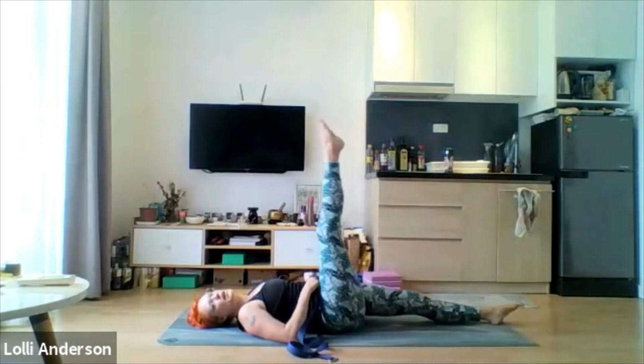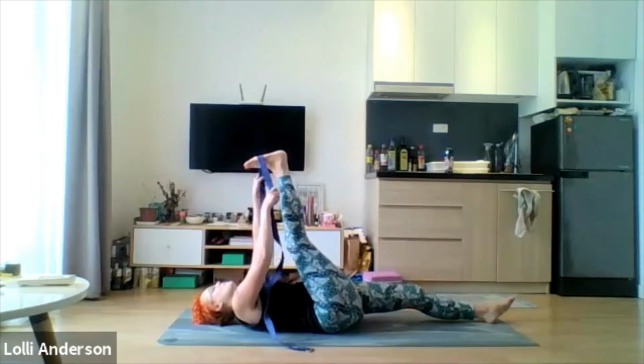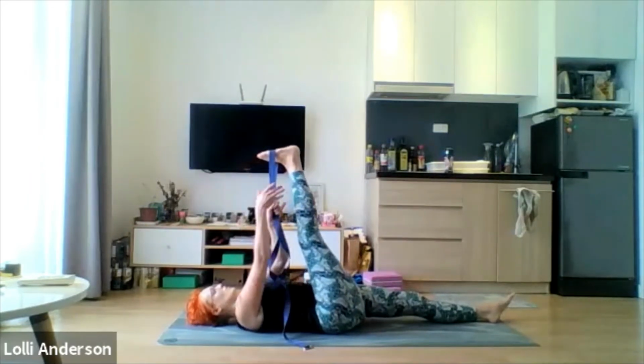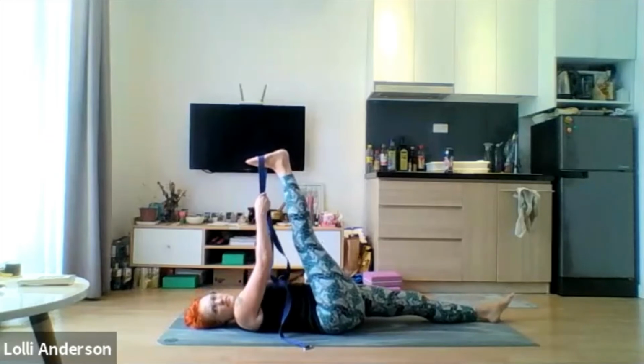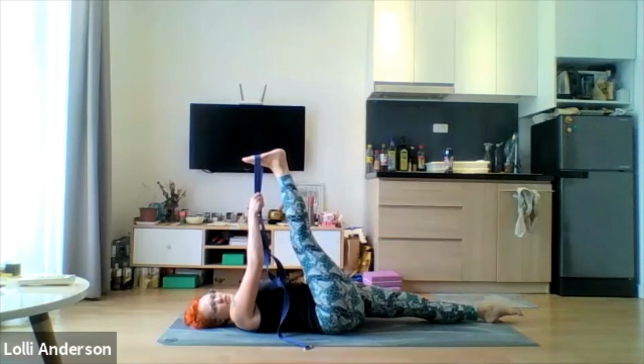Our right leg's coming up. And we're hooking the strap through that foot. So, we're holding it with our right hand. Our hands will be down. Our left toes are pointed, straight down. Left hand on top of your left hip, to remind the hip to stay where it is.